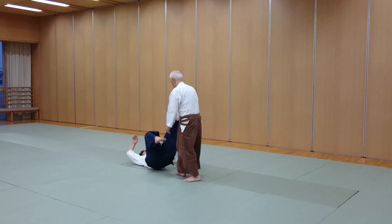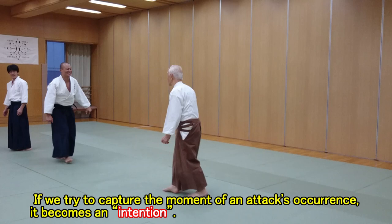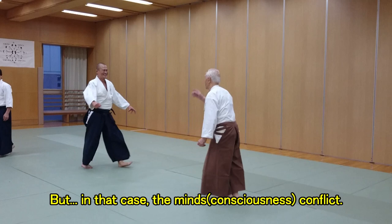All Budo masters' techniques are lightning fast. It's decided in a moment. If we try to capture the moment of an attack's occurrence, it becomes an intention. It's because we see and think about an opponent, and it moves. But in that case, the mind conflicts. We can't capture the attack moment.